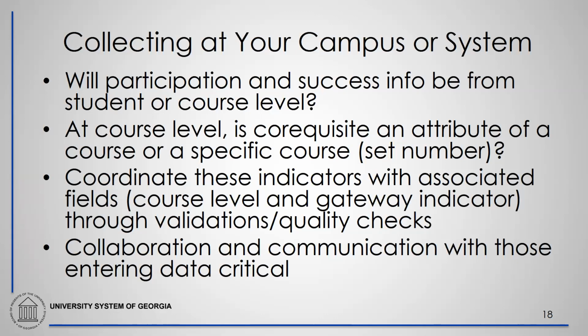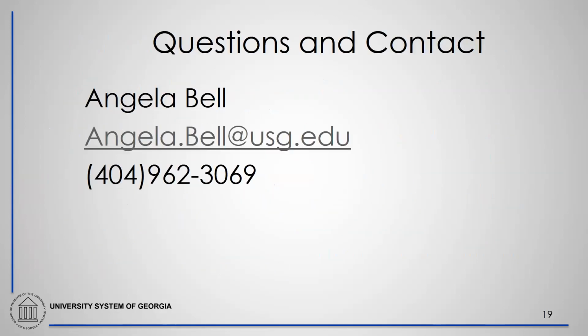And then again, just collaboration and communication with those entering the data. In West Virginia, that was a lot of collaboration and communication with IR offices, so they understood how to map their data to our standard fields. In Georgia, it's a lot of work with people who work in the Banner systems on their campus. It's putting together large documents about business practices, about how to enter this data, and making sure those are available to the people who enter the data in the departments on the campuses. I think that is all of the things that I wanted to emphasize.